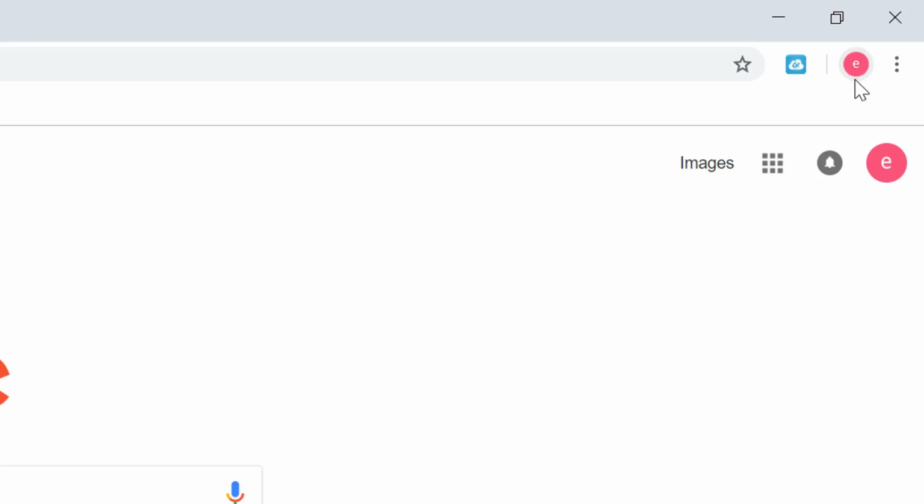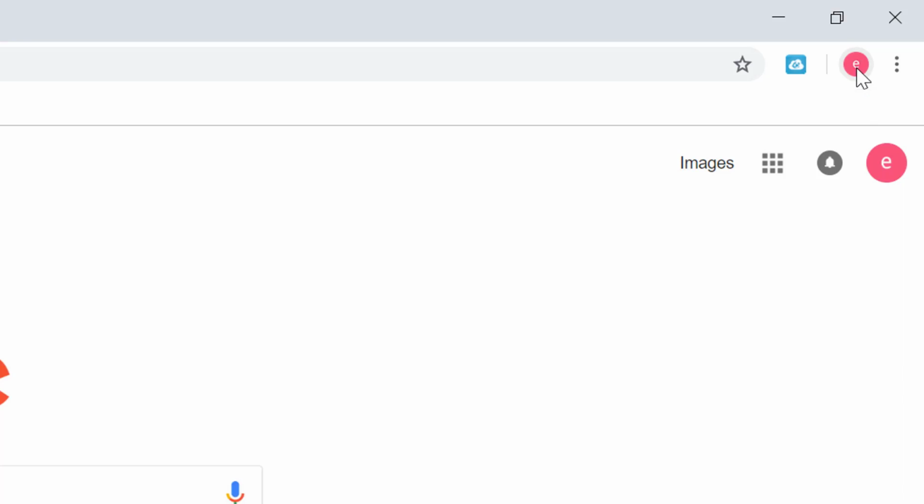You may also see your profile icon and the word paused right next to it. That just means that your credentials have expired and you're going to need to enter your password again to sign in. Finally, you might see an exclamation point here. If you see an exclamation point, then there is something that needs your urgent attention. I recommend that you click on it and follow the instructions that pop up.